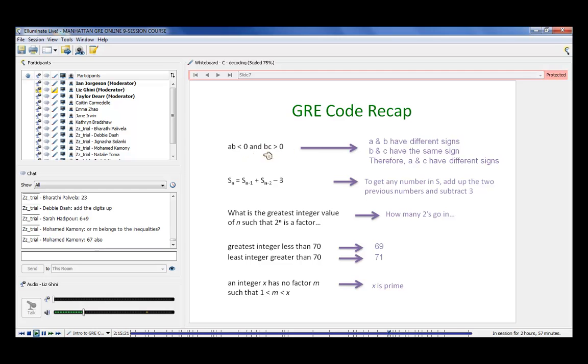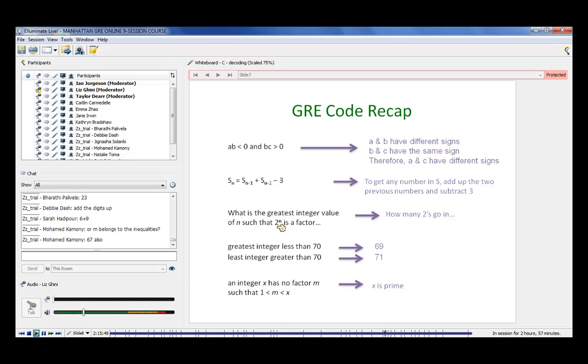Of these, I would say that this one with positive and negative is very, very common. This is also common if you're doing well. You'll get the sequence notation. And you'll also see this notation with factor if you're doing even moderately well, you will see this. All right, so if you get the hard or the medium section second, you'll see this, and you'll see it in your initial math section as well.